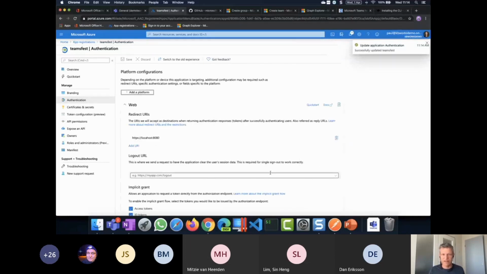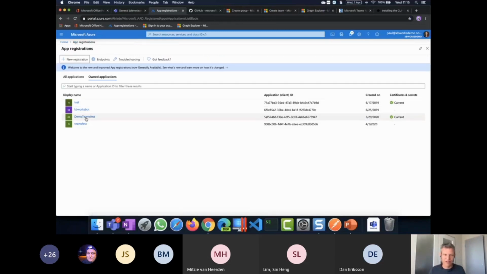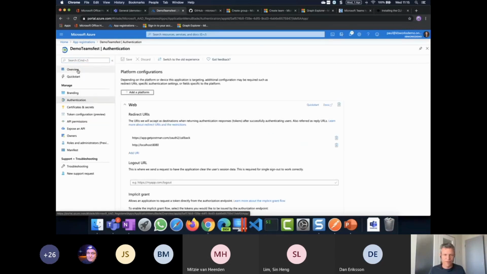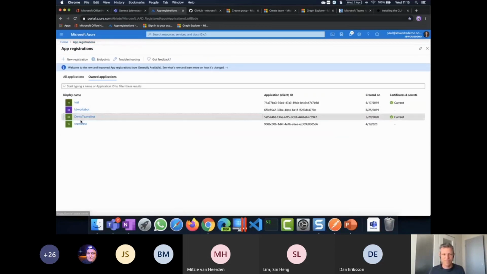It's going to be added. And as you can see, this is the redirect URL. But for Postman, we need a different URL, and I have to check which one it is. So I will go to my app, which I already created here. I need this URL. It's also documented in the GitHub, but I just got to get it from here.